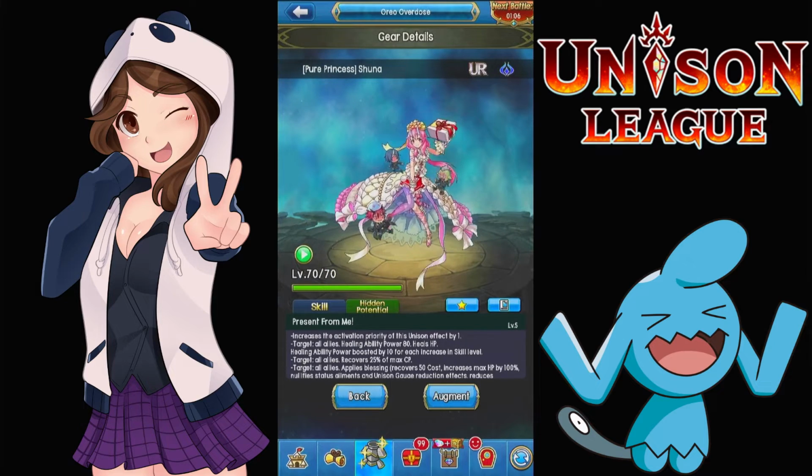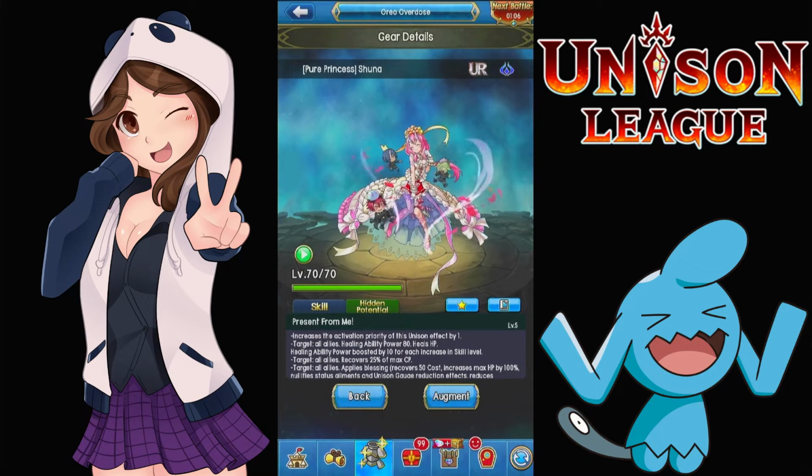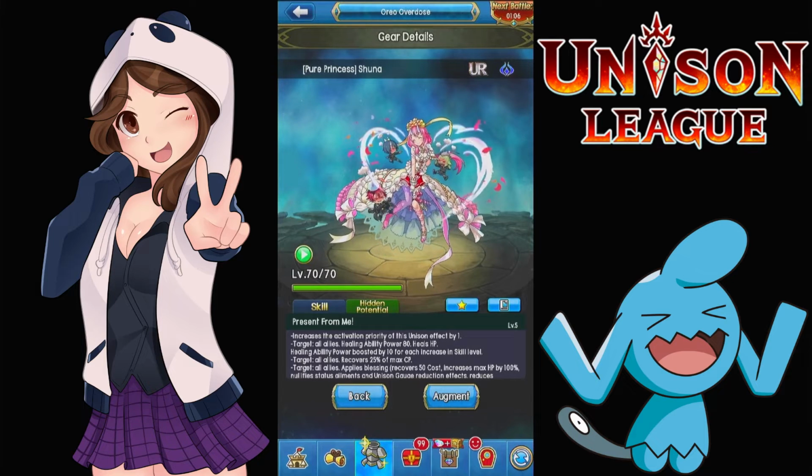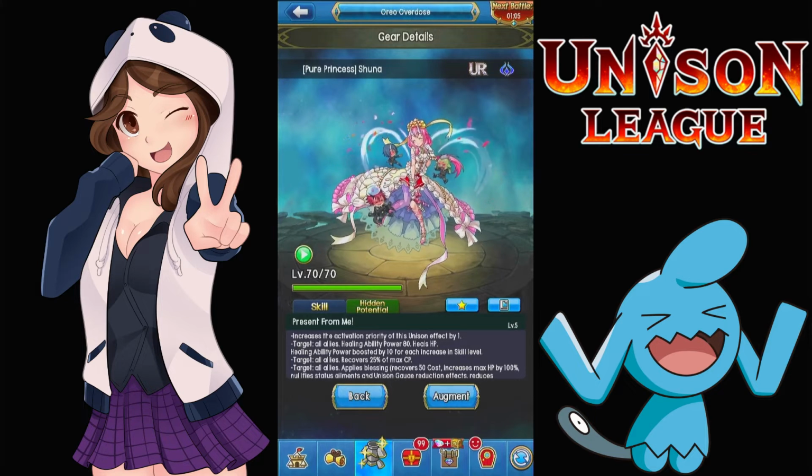Fifth on the list is Blessing, which appears on monsters such as Pure Princess Shuna. It recovers 50 cost, increases max HP by 100%, nullifies status ailments and unison gauge reduction effects, reduces cooldown times by 50%, and recovers 20% of max HP every 5 seconds. I like Blessing since it provides a well-balanced effect.